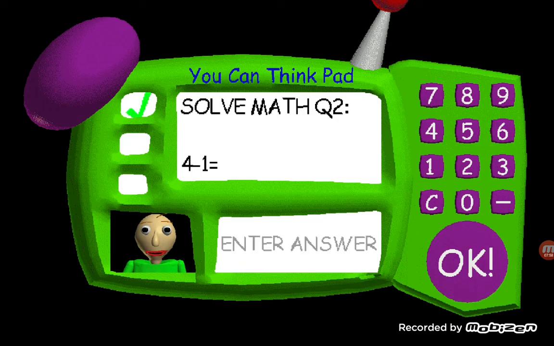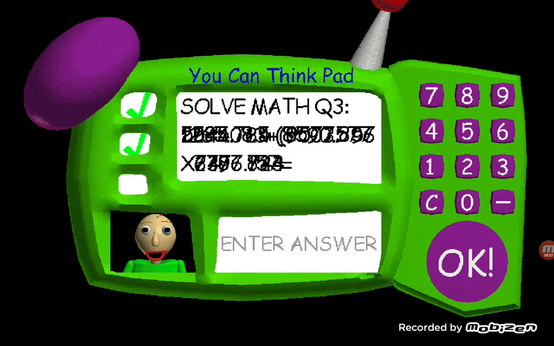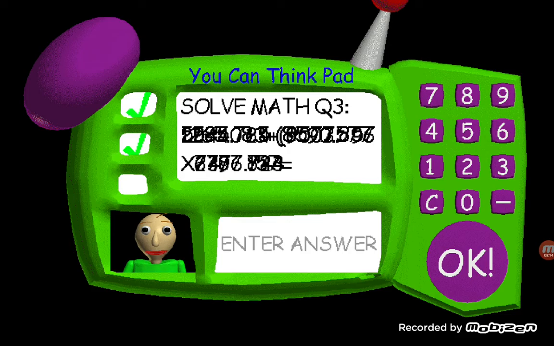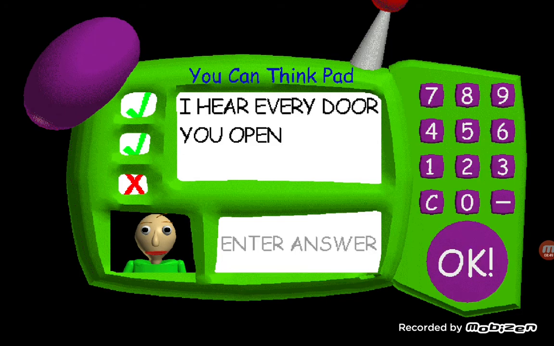I know. I'm good at math. Two, four. Good one. Problem three. Plus, times, equals. That means eight plus nine. Eight plus nine, seventeen. Seventeen times three. I think, seventeen, seventeen. I don't know. I hear every door you open.